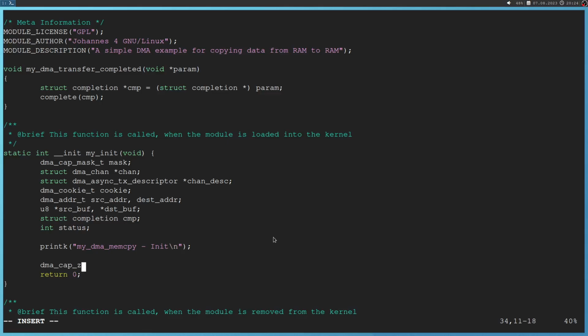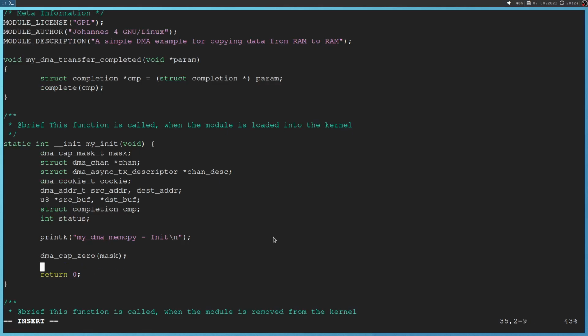With DMA cap 0, I will set the mask here to 0, and then with the function DMA cap set, I will set the capabilities in which I'm interested in, and I will need DMA slave and DMA private.